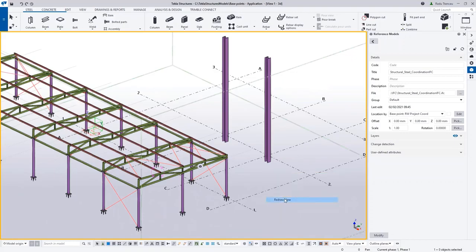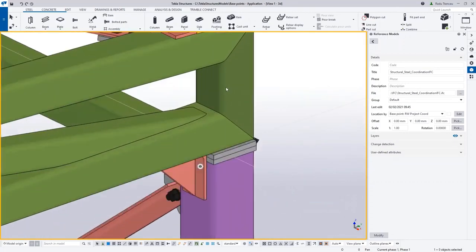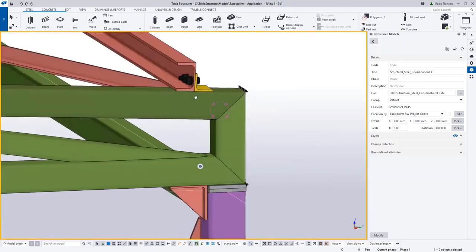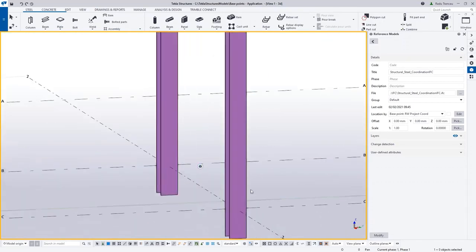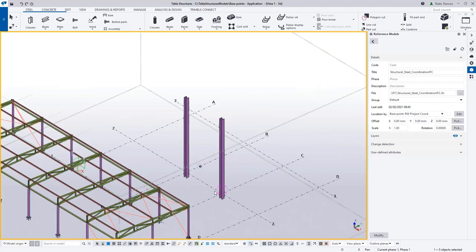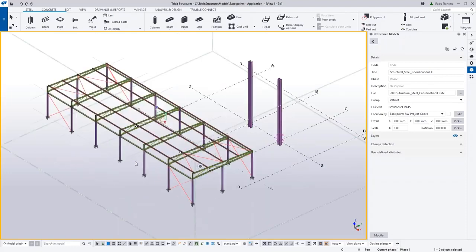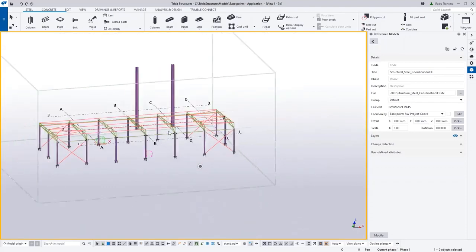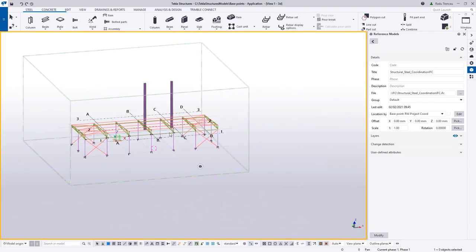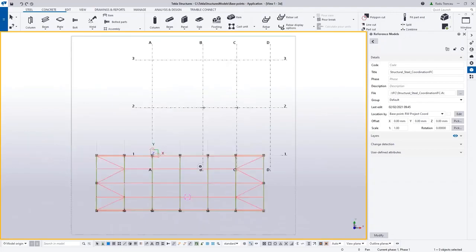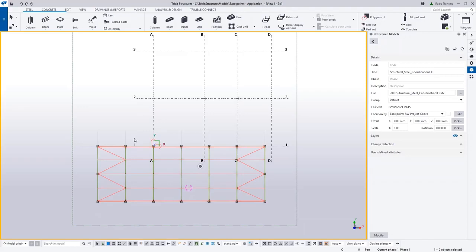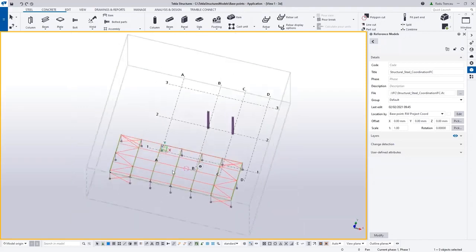So now if we go in and zoom in, you can see how normal the model is. This is exactly what it should look like. Okay, right, so now there are two other methods to sort the problem of the IFC coming away from the origin, and it's very often that you don't have the coordinates. So you don't have those coordinates and you are forced to work them out.